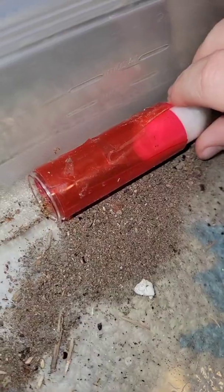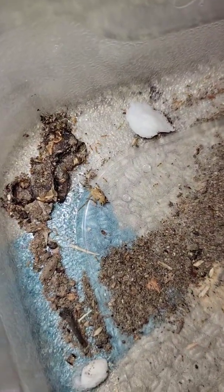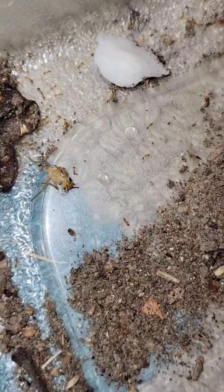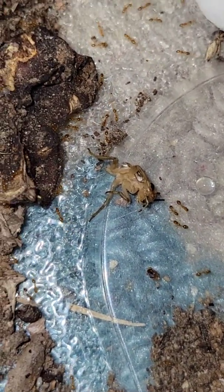Let's put the red foam back on. I noticed they were starting to come out because maybe they were stressed. So yeah, they have at least 6 or 7 queens. I did give them some food, as you can see there. Them enjoying their sugar water and cricket and doing their daily things.